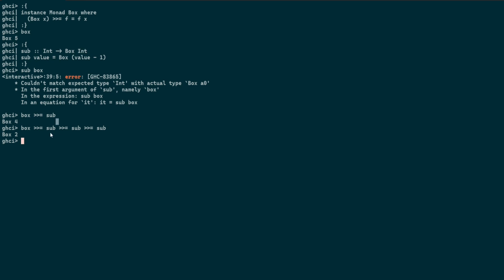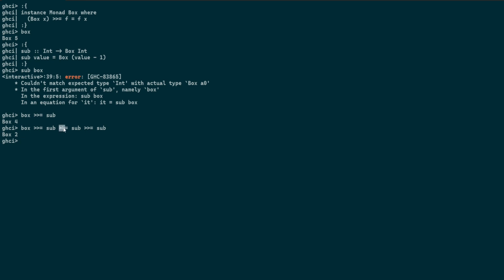A raw int. So 5 minus 1 is 4. So this part is 4, because we said instead of returning a box, we would just return a raw value. Okay, now I try to chain the output 4, raw 4, with another bind.